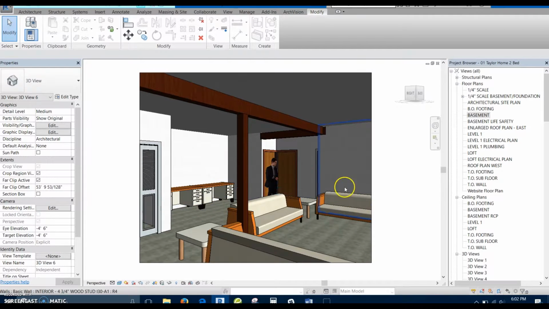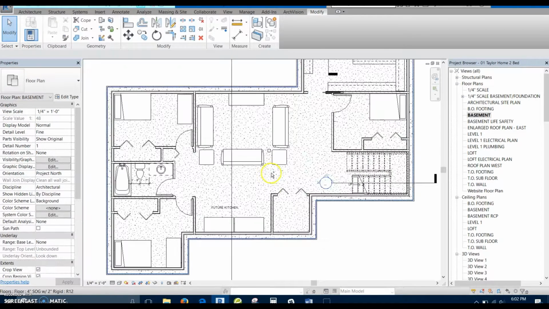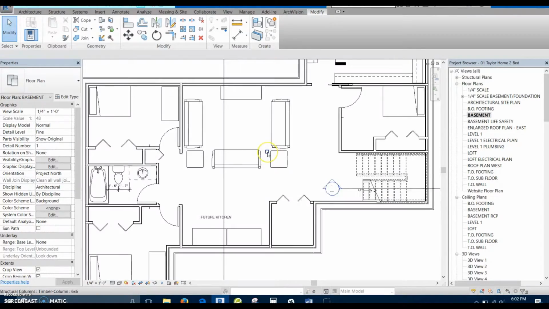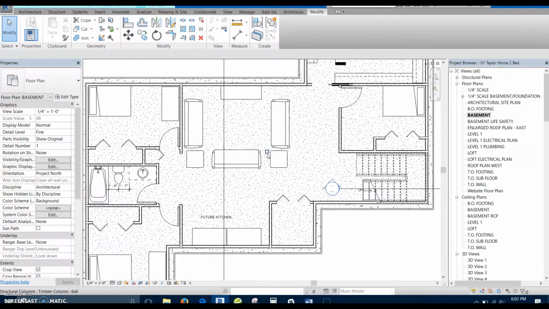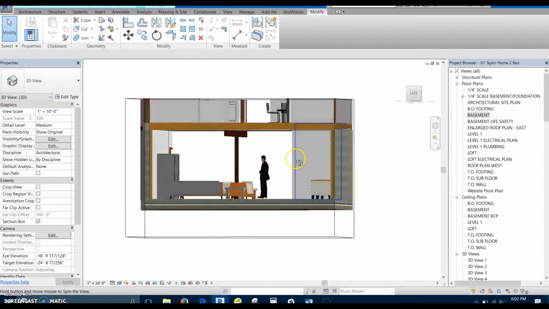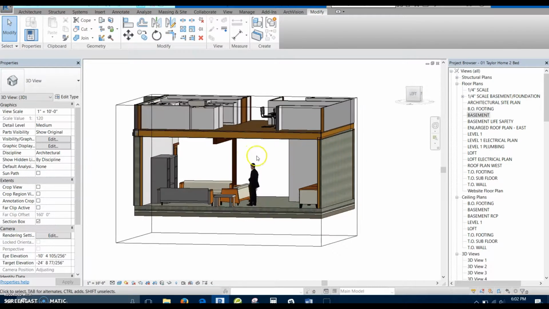And so in a floor plan view, it looks pretty simple. You just notice this one little column, and if someone were to ask, hey, can you just pull that beam and column out? We can, but I'd like to explain what needs to take place in order for that to happen. So here's a 3D view of that.